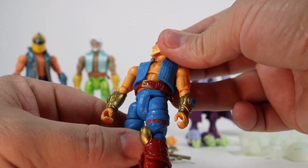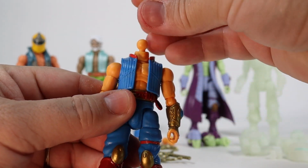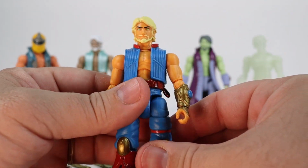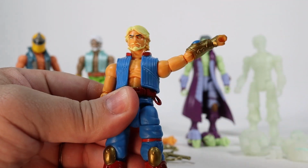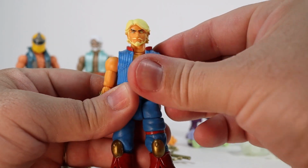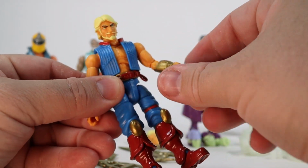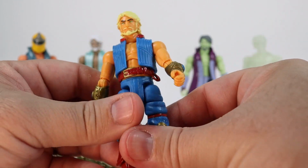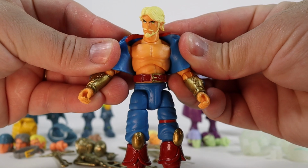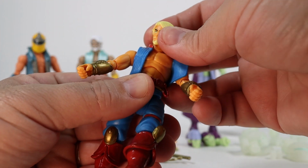It has a ball joint on the neck, and the funny thing is the neck also rotates back and forth as well. As I mentioned earlier, these come with replaceable necks, or did I mention that? I can't remember now. The arm rotates at the shoulder, lifts up about that high. There is a bicep rotation, pretty cool, and a hinge and a rotation at the elbow, and it's a little over 90 degrees. Just a little bit over. The wrist only rotates because it pops off. I'll talk about that in a moment. The waist rotates. There is a torso cut, if you can see that right there, but it doesn't really do anything. It rotates, but it doesn't go back and forth or front to back or anything like that.